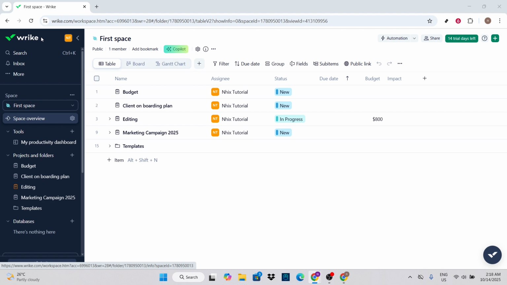Next, select the specific project or folder you wish to work with. This involves visually scanning through your available projects, so take your time to ensure you've selected the correct one. The organization within Wrike is key, and knowing exactly where you intend to add dependencies will keep everything flowing smoothly.